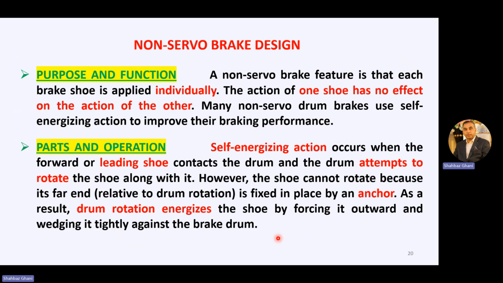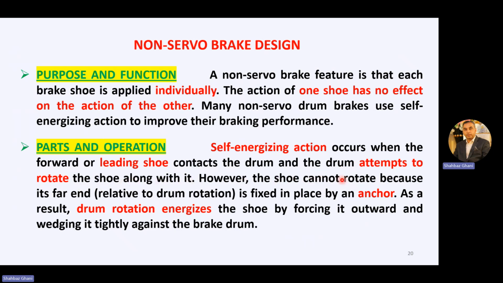Non-servo brake design, purpose and function. A non-servo brake feature is that each brake shoe is applied individually. The action of one shoe has no effect on the action of the other. Many non-servo drum brakes use self-energizing action to improve their braking performance. A self-energizing action occurs when the forward or leading shoe contacts the drum and the drum attempts to rotate the shoes along with it.